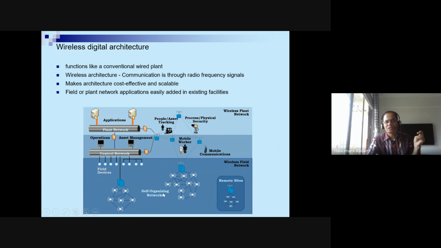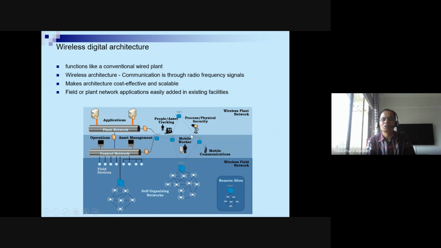And as we'll discuss what is the self-organizing network. So through this, another network is shown where there is a gateway. Then in the field there are mobile workers. They can access this, or mobile workers also get access to the gateways, and through this it is connected to the plant network. So you can see here, this is your plant wireless field network. This is a remote site. From there also you can connect to this, and even in your control room, mobile communication is possible to communicate with this.